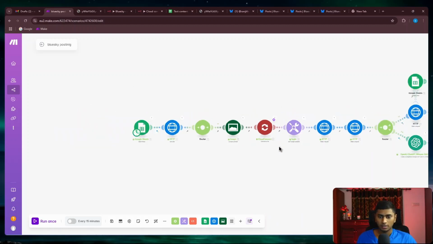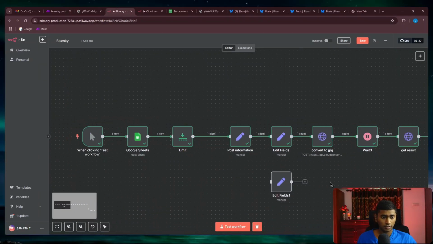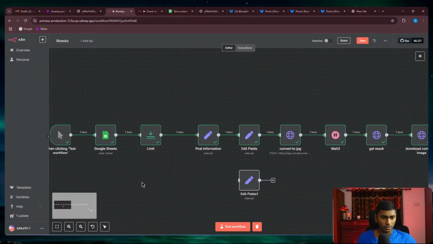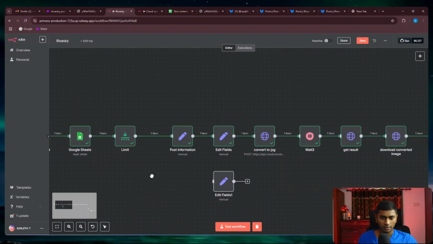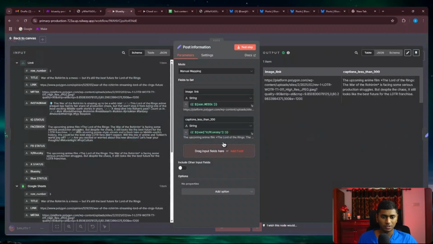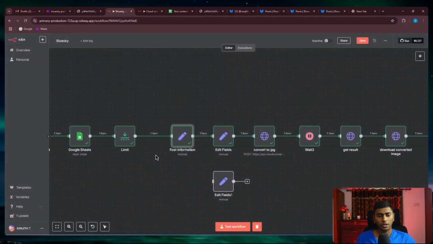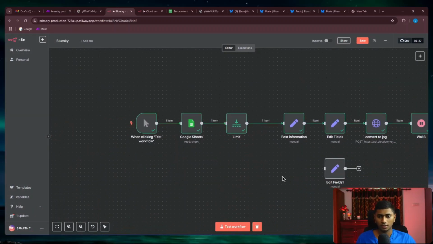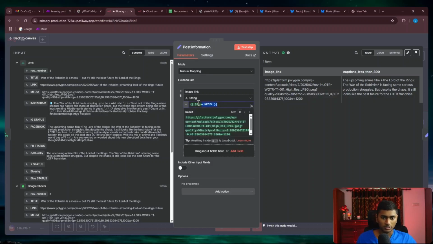So this is it. And coming back to n8n, this is something you gotta replace with your own database where you will get the content from. And then over here you just gotta map the information into this one, where, let's say you've got Airtable over here, you just gotta map the data that you get from there, which is the media URL.